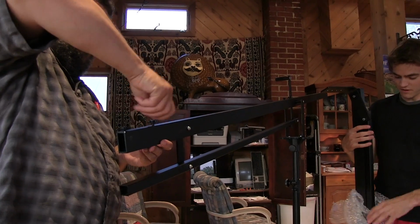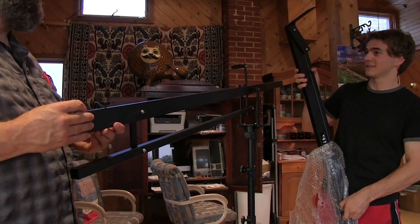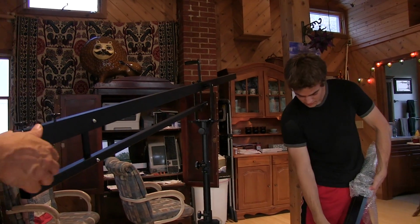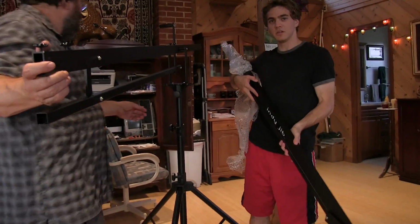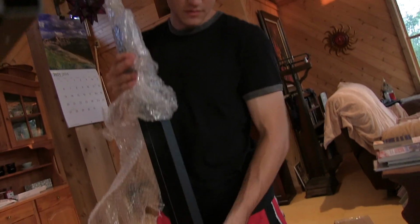This is definitely not going to fit in that suitcase. No. Oh, Indy Jib. Yep, there you go. See, it's time to back this up a little bit. Yeah, probably.